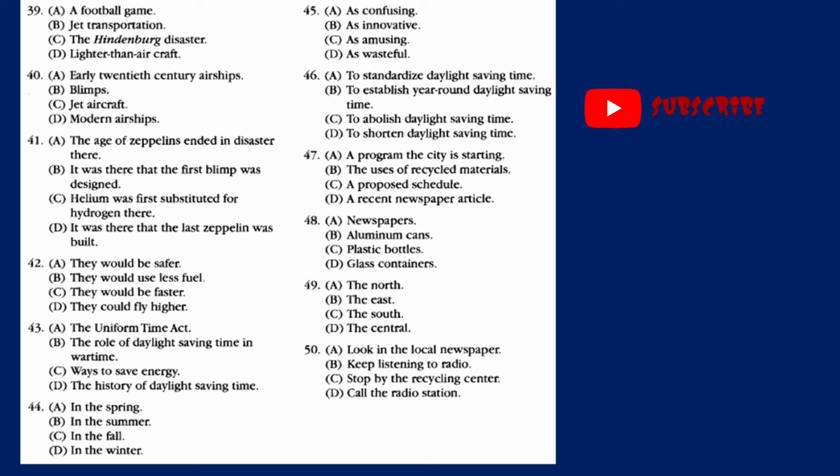But blimps differ from zeppelins in a number of ways. First, as I said, they are quite a bit smaller. The old airships were as long as football fields. And unlike zeppelins, blimps do not contain an internal metal frame. That's why blimps are sometimes called non-rigid airships. And blimps are a lot safer than the old zeppelins. That's because they use non-flammable helium in place of hydrogen to provide lift.